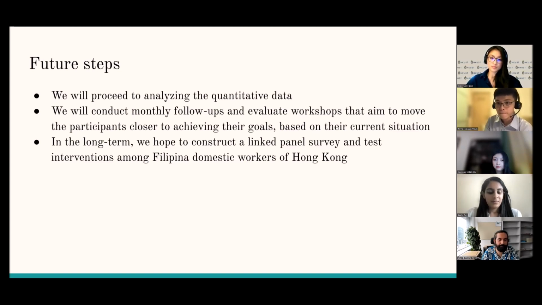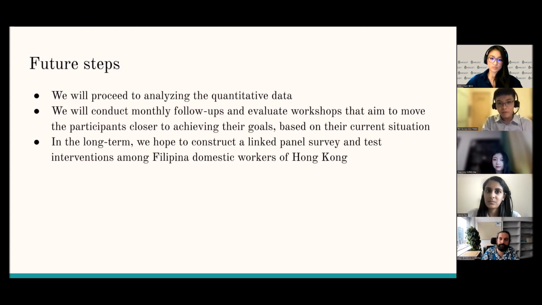Yeah. And may I ask, how are you going to scale it, if you have thought about it? Right. So are you asking about the intervention? Yeah. Right. So in the long run, we're planning to create an app, which allows them to communicate with their family members and achieve consensus on what their goals are. In the past, we've found that the communication and the relationship with the family members seems to be a big determinant of whether or not they're able to achieve their goals. And so we're thinking about that.